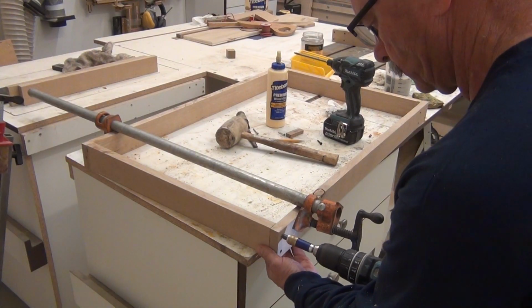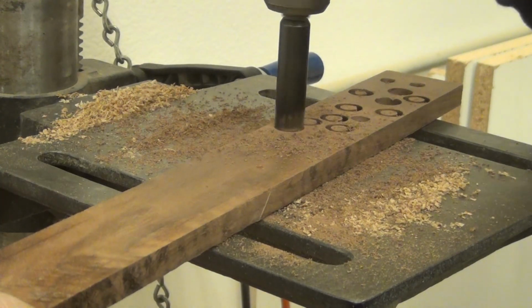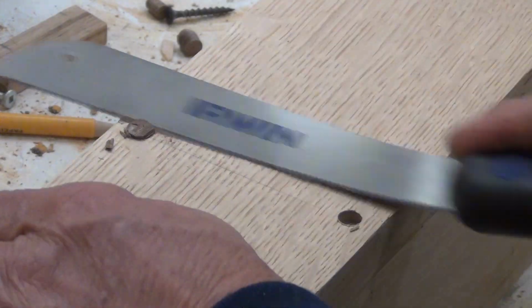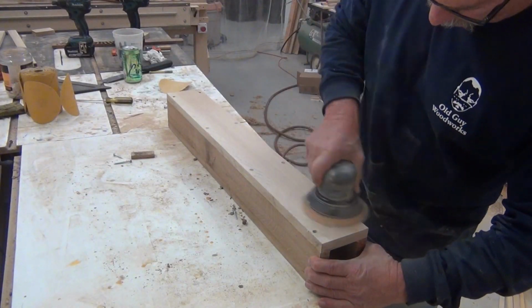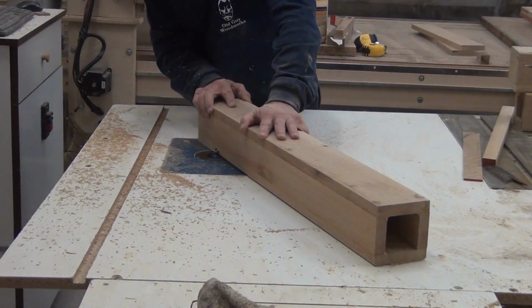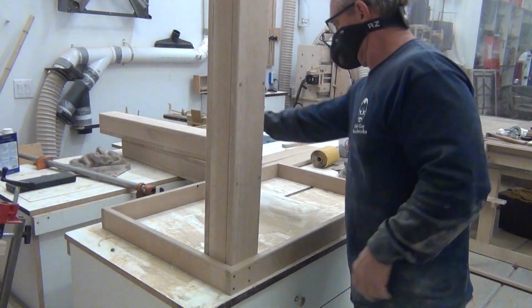Did my countersink on the drill press for the screws to make the frame, and then I cut out a bunch of plugs. Use a sander to round over my edges on my frame, and then put it on the router table and rounded all my frames and the legs. This is my cove beading bit I used on the legs to give a nice pillow joint in the joints.